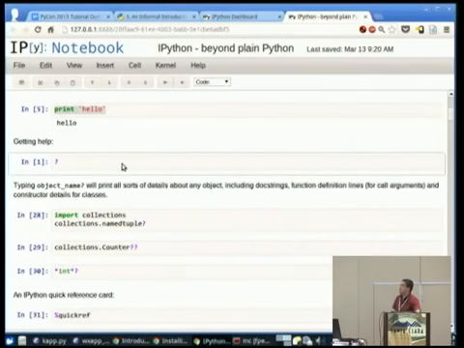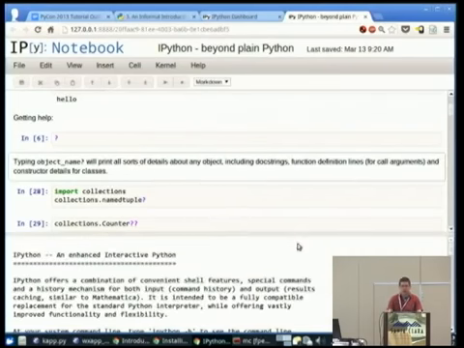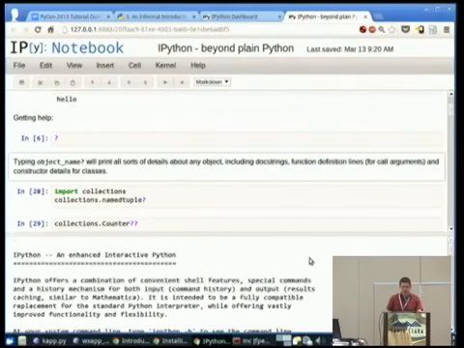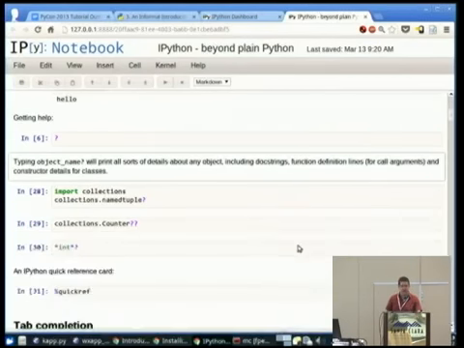Now, if you want help, IPython has added a special syntax which isn't valid Python, and the most basic version of that special syntax is to just type a question mark. When you type a question mark, you get a little pager here at the bottom. This pager shows you additional information, and it works the same way in the notebook. If you're in a text terminal, it'll use the system pager, but it'll always try to find a way of displaying information for you. You can dismiss this pager by clicking on the divider.